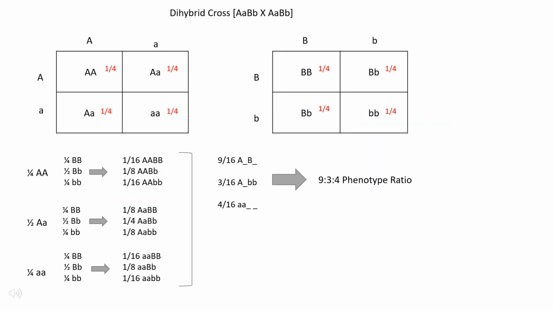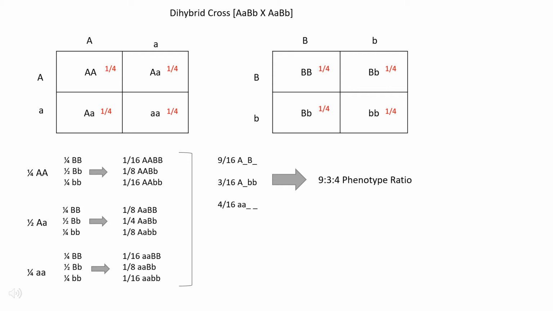To determine the proportion of phenotypes displayed by the offspring, we begin with a dihybrid cross. A Punnett square for each allele is written separately to determine the probability for each genotype at both loci. Once each probability is determined, we can then create a branch diagram as seen below to combine the probabilities of each allele. We multiply the proportion of each A allele by the proportion of each B allele to determine the resulting phenotype ratios. 9 out of 16 genotypes result in the dominant AB phenotype.